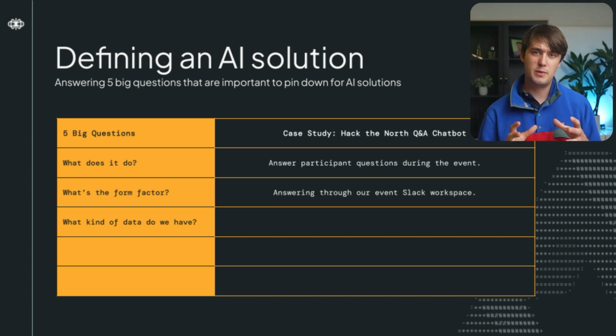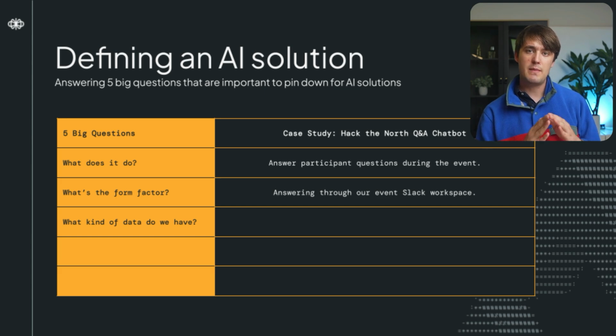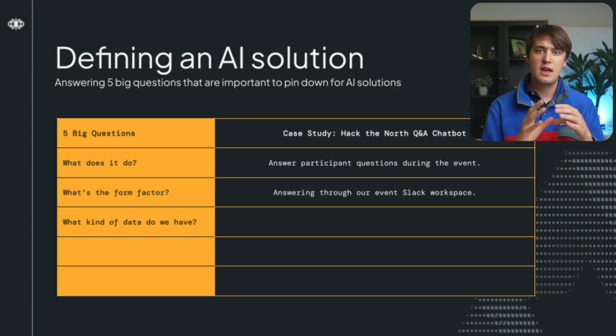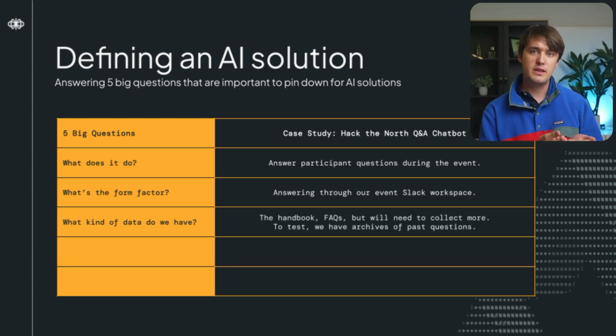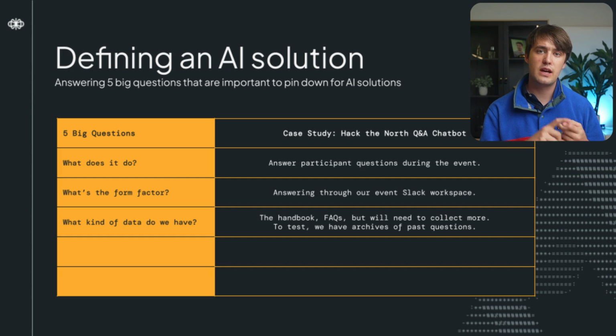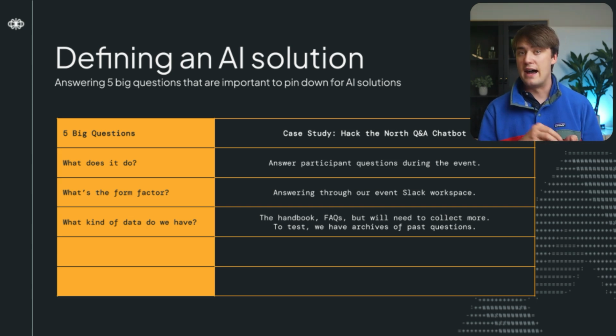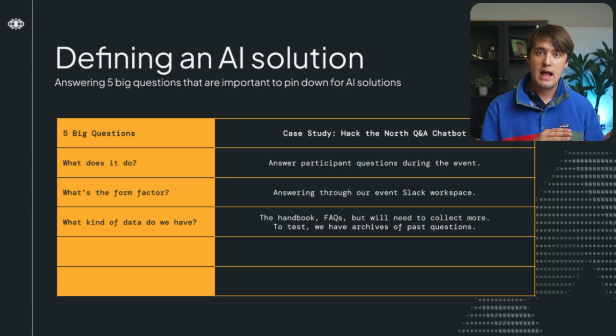The next question is, what kind of data are we working with? Especially in this use case, we want to be answering questions. We need to both think about the data that we're going to use to generate the answers and the data that we're going to use to evaluate and test. So in our case, to generate the answers, we can use all our written content we generate. So that's the pre-existing handbook and the FAQ sheets. But we also identified that to be answering all the participants' questions, we're going to need to be collecting more information, like maps, menus, schedules, and things like that. We also decided that announcements could be fed in dynamically, so that's some more data that we're getting real time, as well as hooking our agent into our real-time scheduling API.